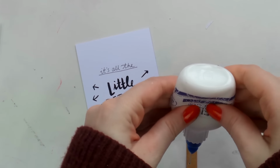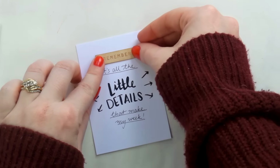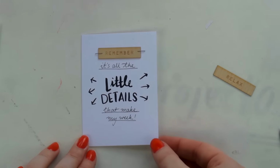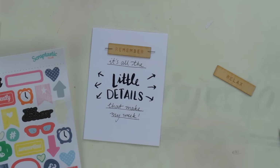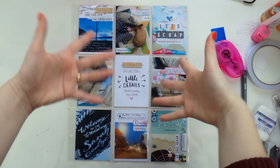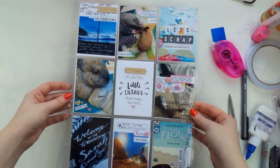So here I added a tiny bit of journaling just off camera and then struggled with my fine line bottle to glue that little remember, and then I think I staple it. Yep. Always love a bit of a tiny staple. I really do. And that one's done. Look at how empty that is. Wait, it needs one more thing down the bottom. But look at how plain that is for me. That's so plain, but I really like how it looks. Now the jazz hands are in, so the layout must be done.